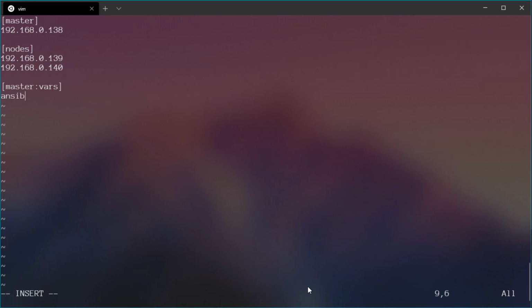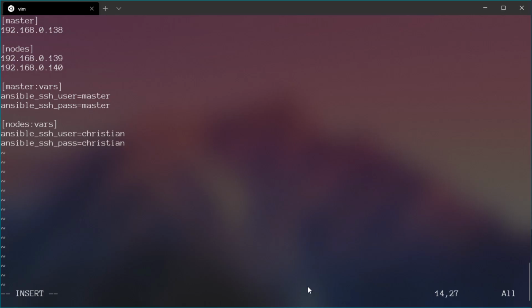So I will start with ansible_ssh_user equal, and this server uses the master user and a password that is also master. And the nodes group uses ansible_ssh_user equal Christian and also the password Christian. Okay, let's write and exit this file.